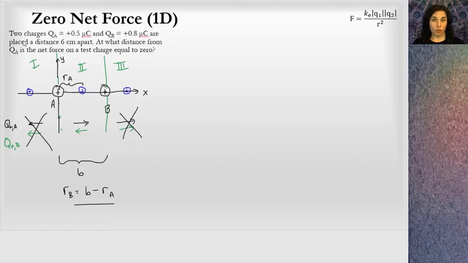So I'll be able to use that relationship when I set up my equation. That positive test charge has a force in each direction. I can say F net equals MA. The net force is going to be the force on that positive test charge from A minus the force on the positive test charge from B, and it's going to add up to 0.